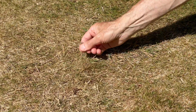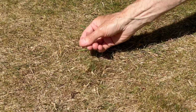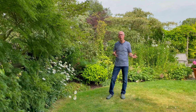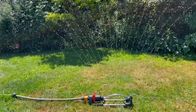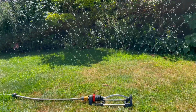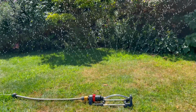If you get brown patches develop, don't worry. The grass might look dead, but it really will recover after a few weeks of rain and water. Some people at some times of year, perhaps if they've laid some new turf or they've sown a new lawn, might get a lawn sprinkler and put it onto the lawn and leave that going. And fine, if you've got no hose pipe ban in your area and you're allowed to use a sprinkler, that could be fine. Setting the sprinkler up on the lawn, turning it on and letting it water the area can keep the grass growing during dry weather.